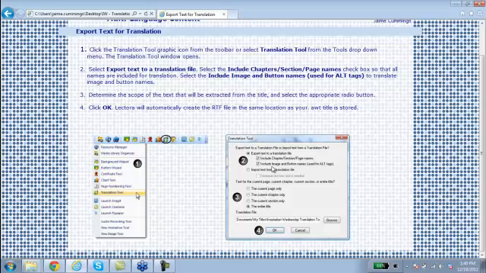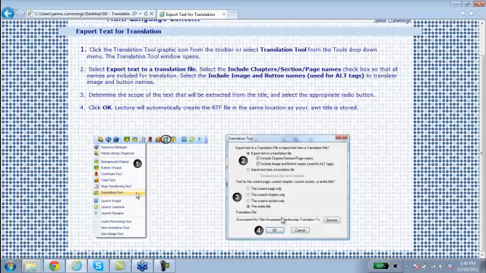And these are going to be used for all of your alt tags to translate all of those image and button names, once again created with that button wizard. Down below, you're going to have the option to determine the scope of the text that will be extracted from the title. So whether it be the entire title or if you're just selecting a chapter, section, or page.